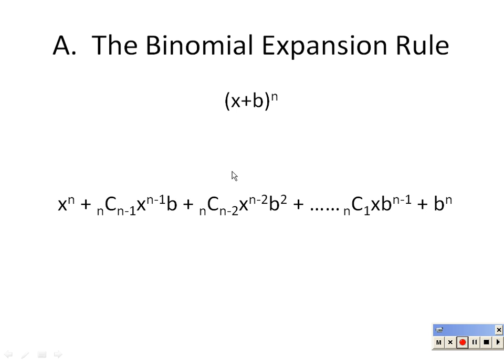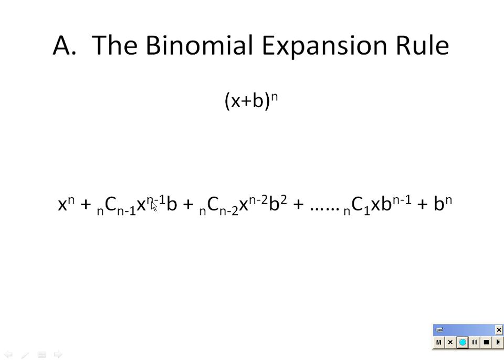We kind of explored this a little bit in class together, and we saw that whenever you multiply x plus b to some power n, the result always comes out with an x in the front with that same power. And as we continue down the line, that power goes down by 1 each time. So as you can see, it's n minus 2, and so on and so forth until the x is just a power of 1, and then it's gone. And the b's do the same thing, but in the opposite direction. It starts with an n, then it goes n minus 1, and so on and so forth until it's 2, 1, and then none. And then the tricky part about all this is the coefficients.